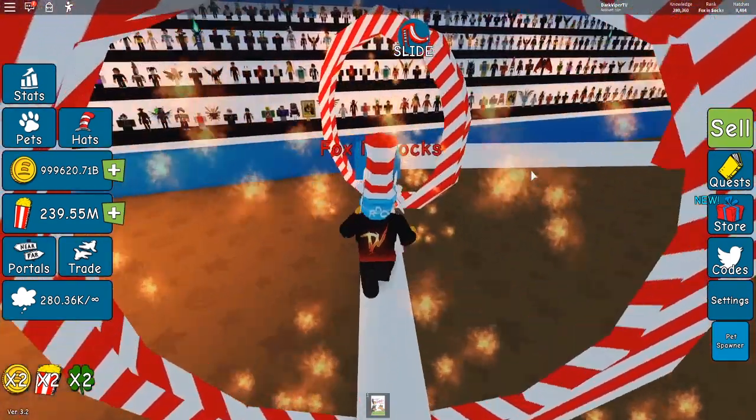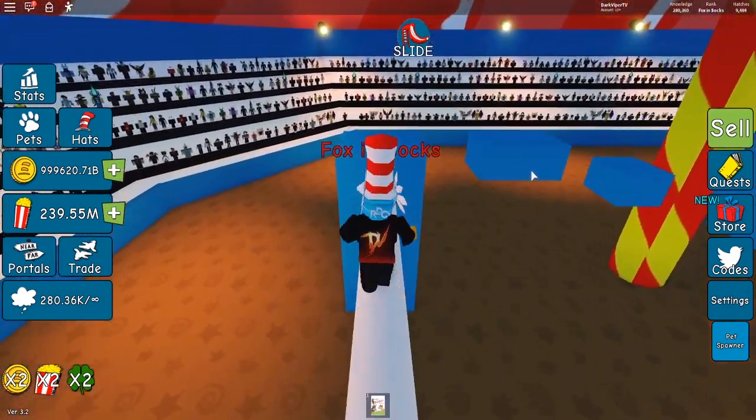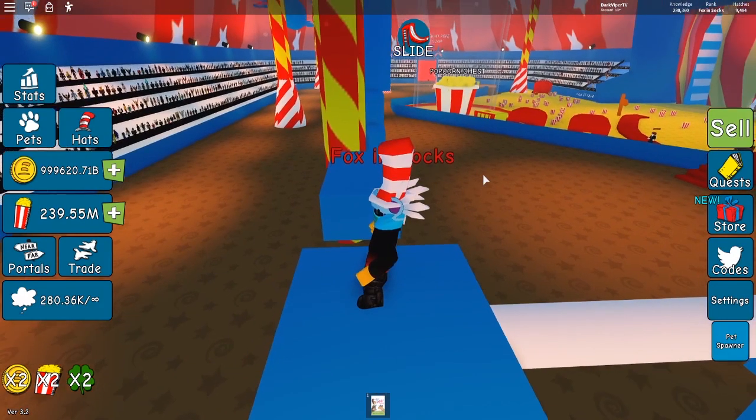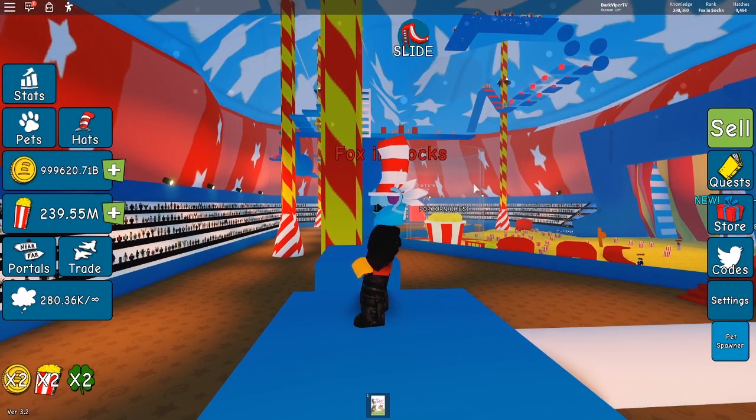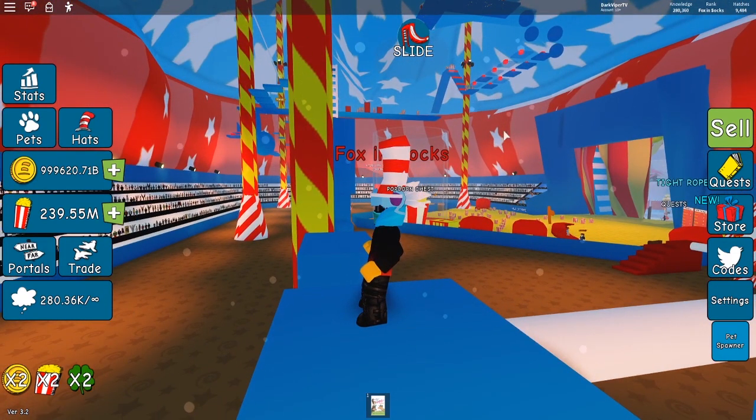So there are two different ways you can complete this activity. One is the easy way, basically you just drop straight into the chest and get your popcorn, or you can go the hard way. I like the hard way. You get a lot more popcorn, plus it's just more fun to do a hard obby.